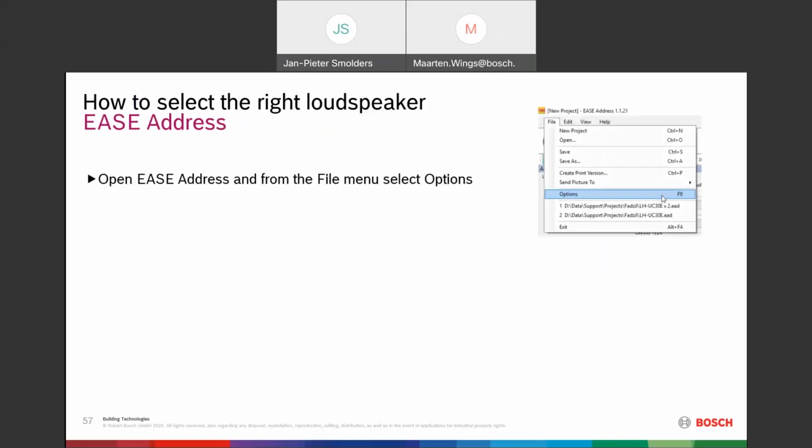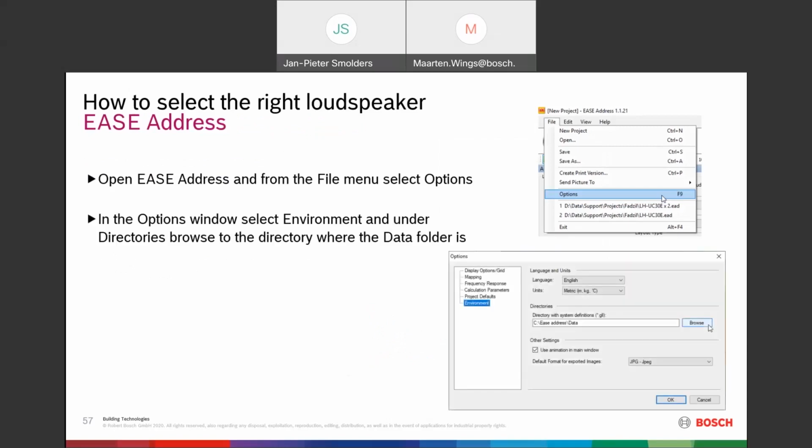And once you're using the EASE Address software, you open it up and on the file menu on the top you can click on options or press F9, and there, if you go to environment, you will have the option to point to your directory where your GLL files are.